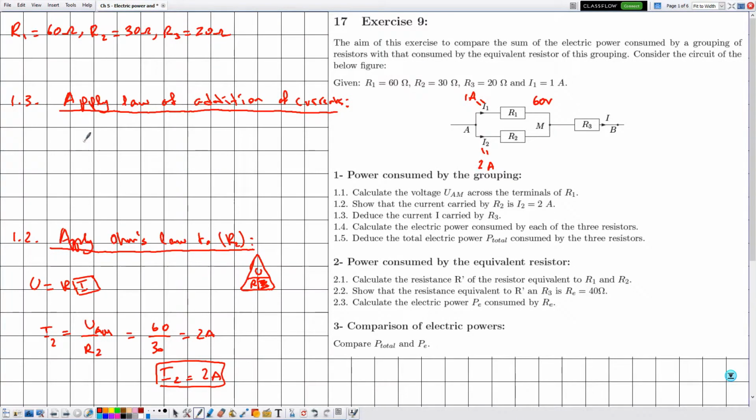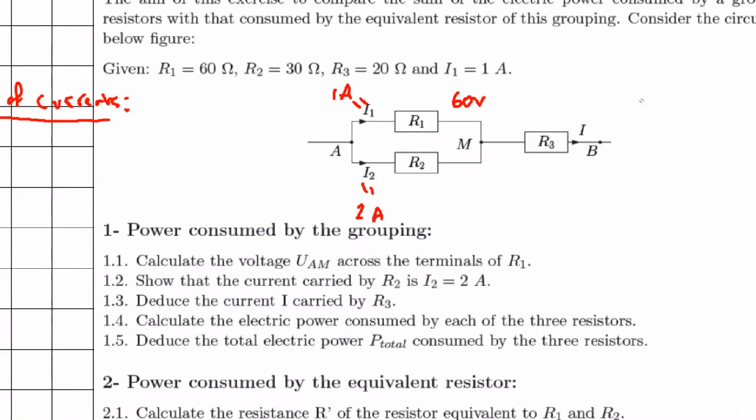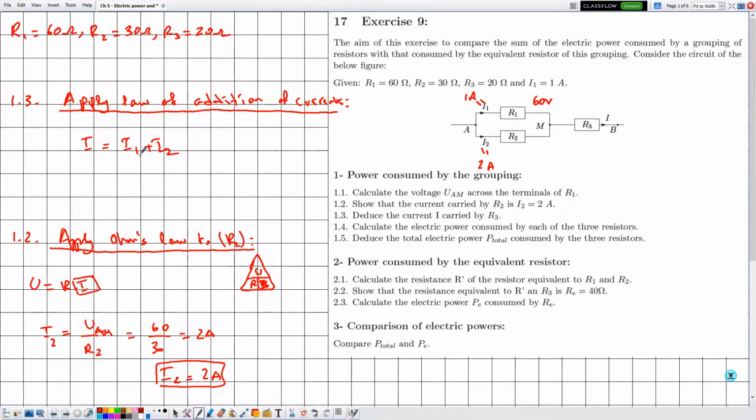So always in physics we need to mention the law, this is the first thing. And always on the left we write the main current, which is I, and on the other side of this equation we write the currents traversing the different branches, given by I1 plus I2, because I1 and I2 join back at the point M to give me the main current I. And we are interested in determining the value of I. So what's the type of this equation? Linear equation with one unknown, because now if we replace the values of I1 and I2, this is equal to 3. I1 and I2 are expressed in amperes, so the value of I is in amperes. Then I is equal to 3 amperes.